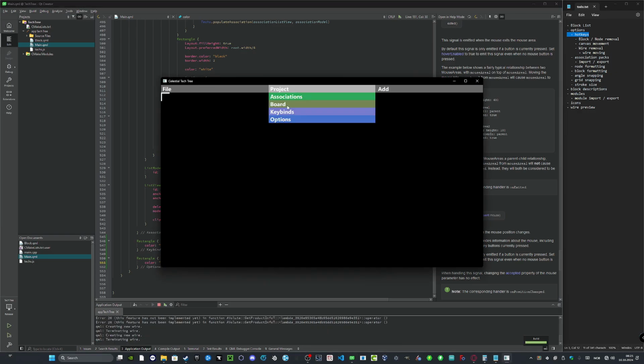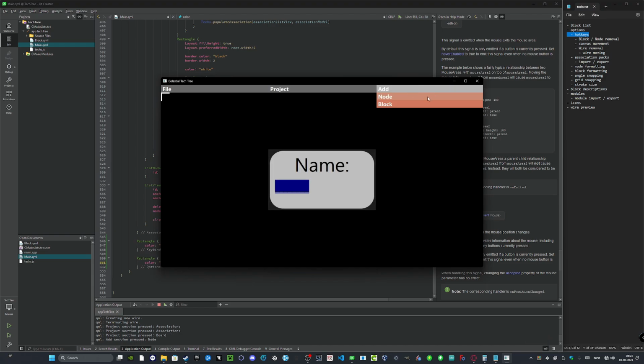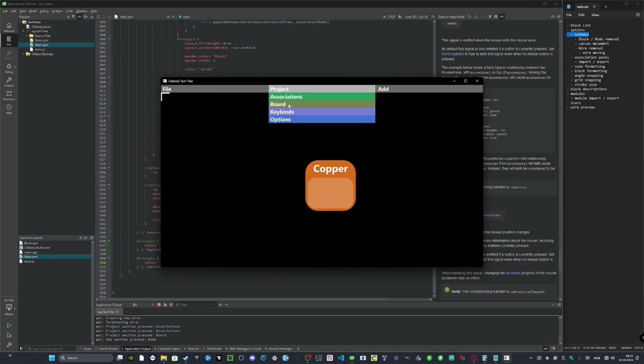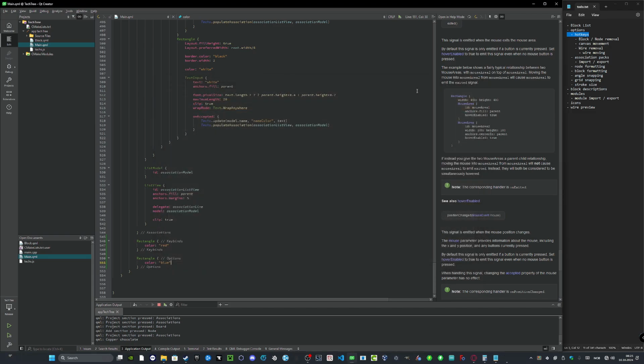Now what color should I actually use? I feel like the associations color is a nice fit for it, for options as well, or something similar.